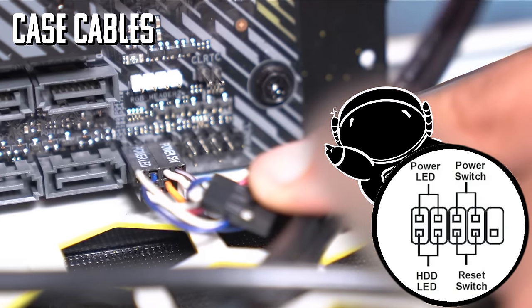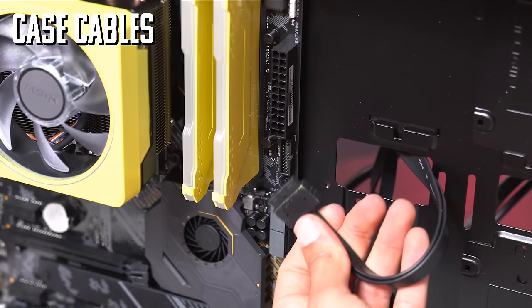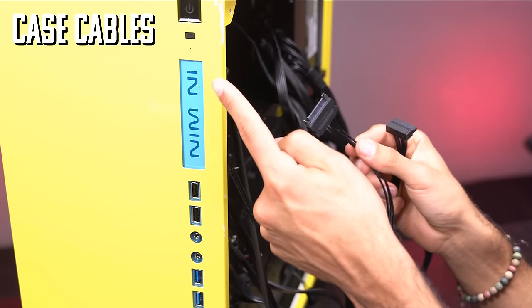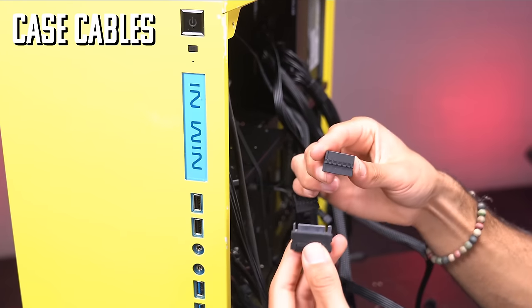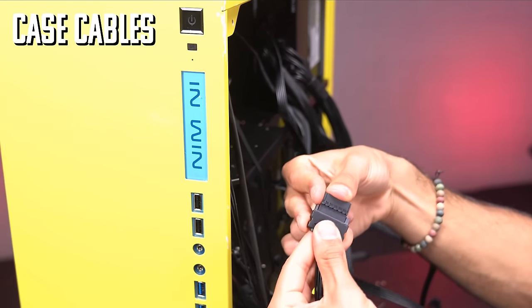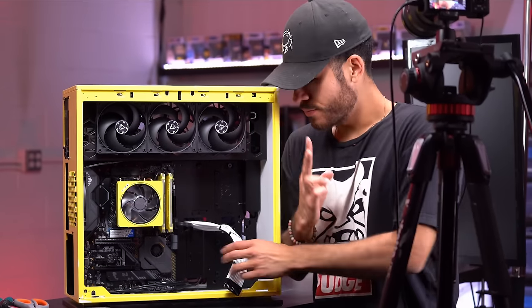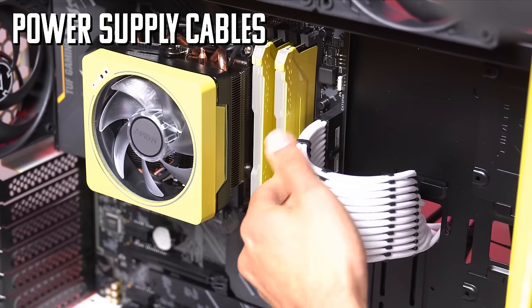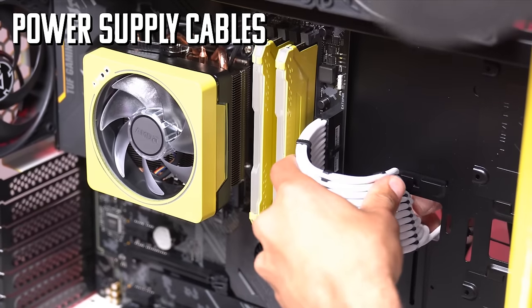So above JFP1, we're gonna be hooking up our USB 3.0 cable. And then our final case cable is gonna light up this part of the case. That's gonna hook up to our SATA power supply cable. Moving on to our second group, our power supply cables. First cable is the big 24 pin one. Make sure the clip clips in and it's good to go.